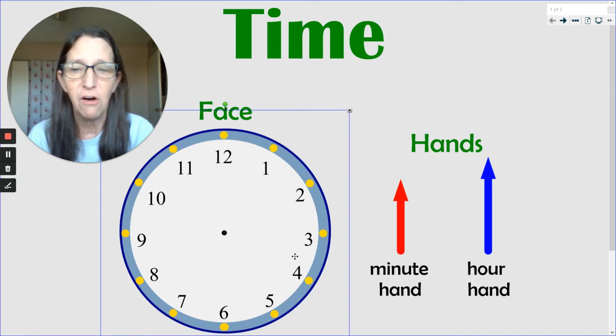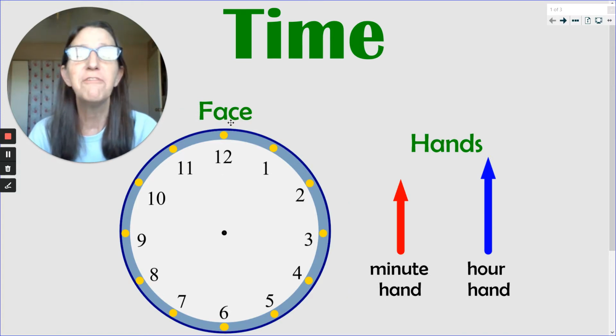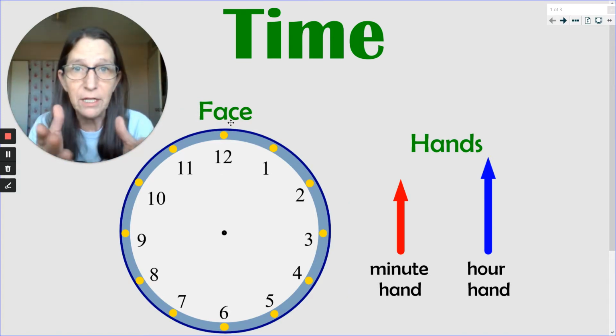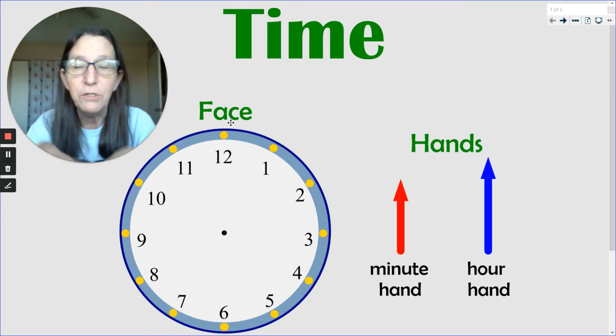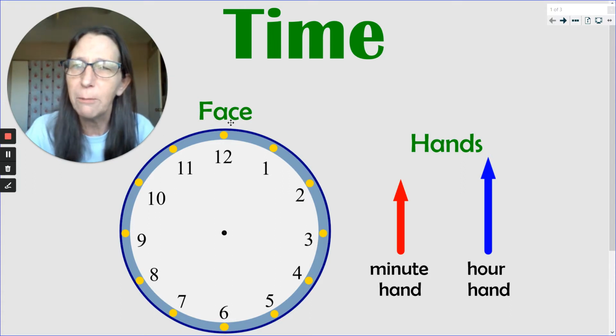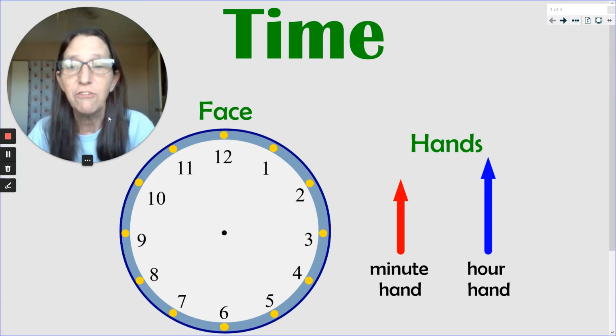And as you can see, all the other numbers from 1 to 12 go round and round and round in order. Okay? This is called the face of the clock. It kind of looks like your face, and it's what people look at when they look at you. They see your face. When you look at a clock, you see its face. So if you hear somebody talking about the face of a clock, this is what they're talking about, the face.